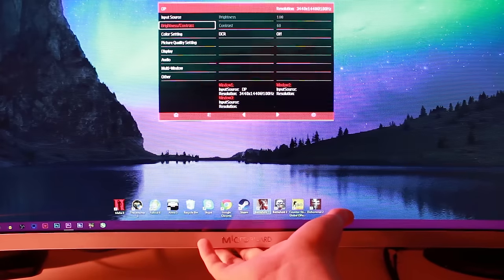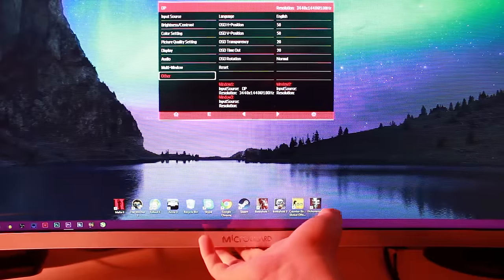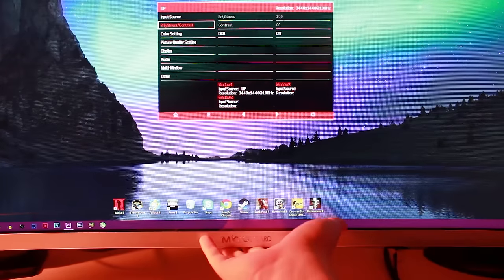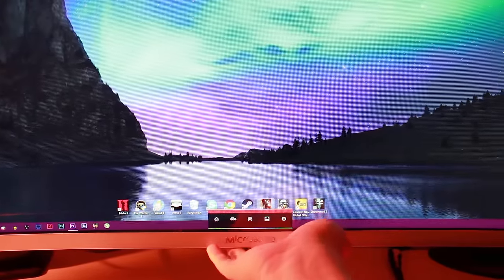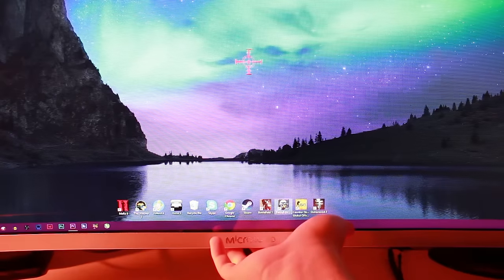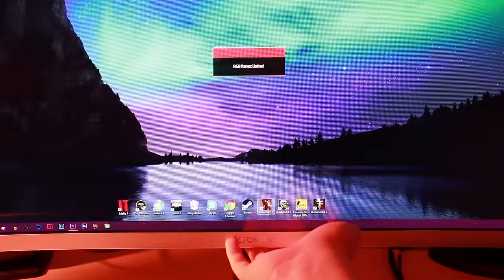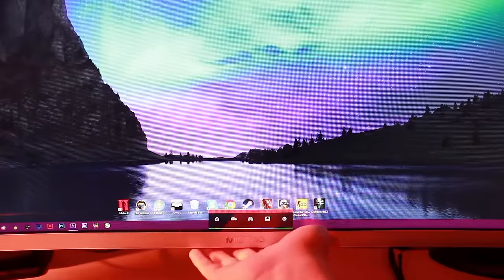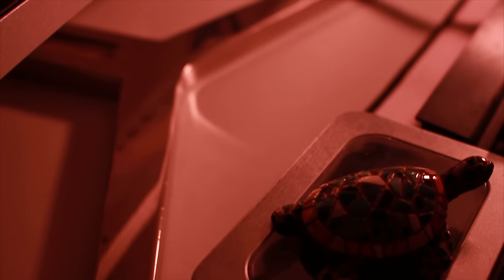And that leads us onto the negatives. One of the biggest gripes is the OSD navigation. The physical buttons on the monitor are so bad — they're made from sharp, hard plastic and after trying to calibrate your monitor, they really do make your fingers sore. You also have no indication of what the buttons even do, as they're labelled only on the underside where you can't see them. This could be easily remedied using a joystick like ASUS and LG monitors do. Another design flaw is the stand — despite good build quality, it offers no rotate, pivot, or height adjustment, which doesn't help those who have gripes with scan lines.